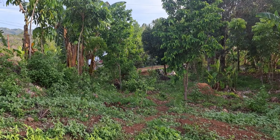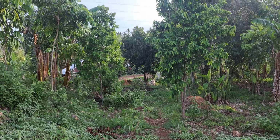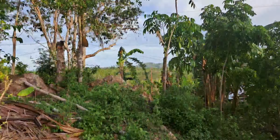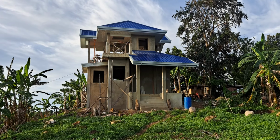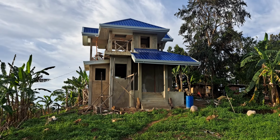This will be our, need to make a little driveway up from the barangay road down there. Here's a view from the front again, of our little house on the hill.